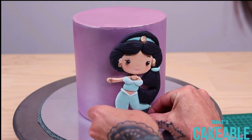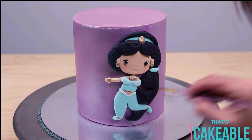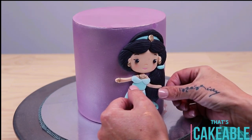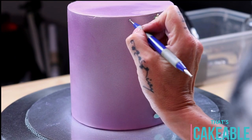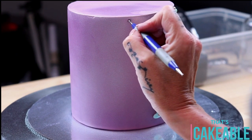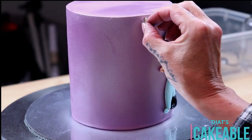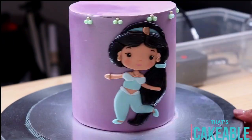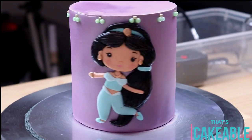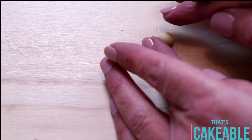On goes the little bit of hair on the bottom, and now a little bit of water in that void that we made for her arm — pop her arm in and there she is standing proudly on her cake. Now I've embellished the top with some sugar pearls. I used gold in the video but I changed my mind later on and swapped them out for a white pearl color. I'm using a bowling tool to make small holes into the side of the cake so that they can fit in easier, adding a little bit of water and popping them in.